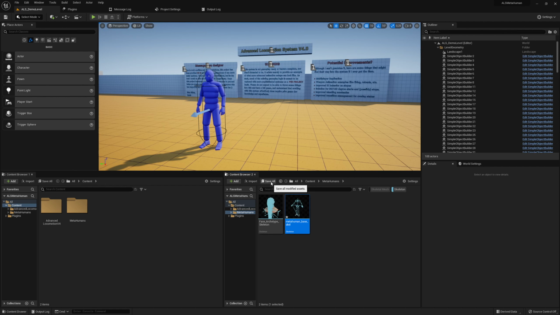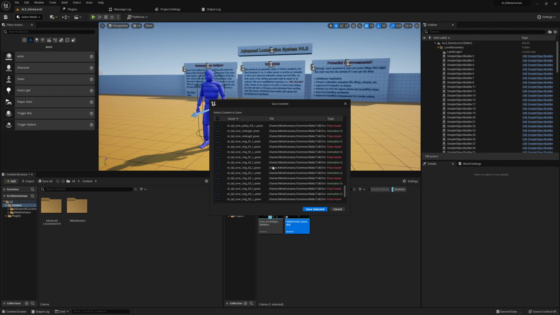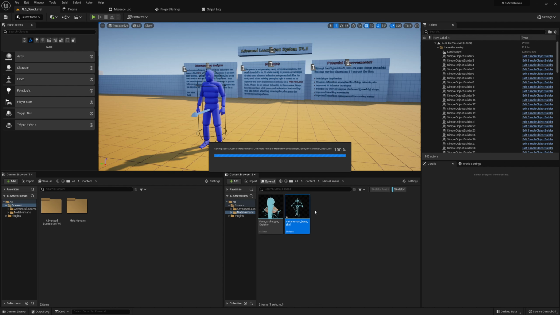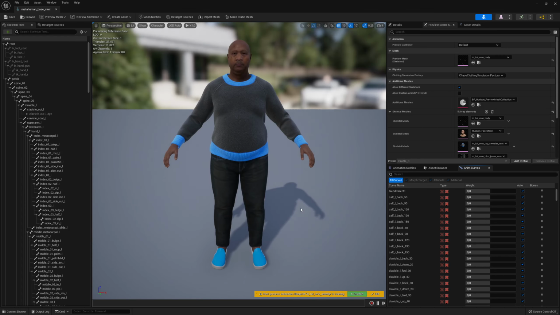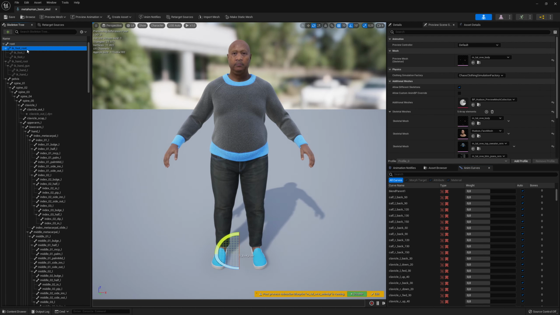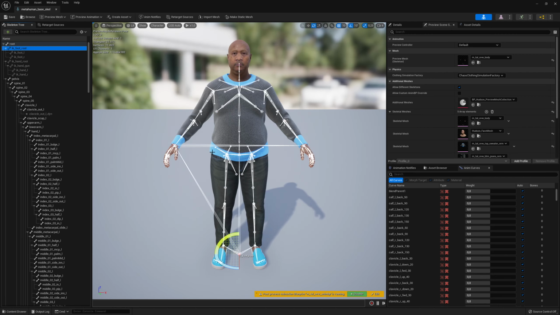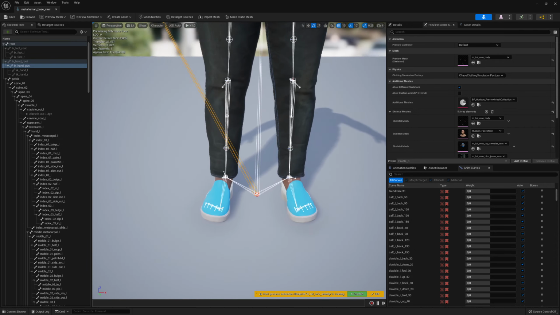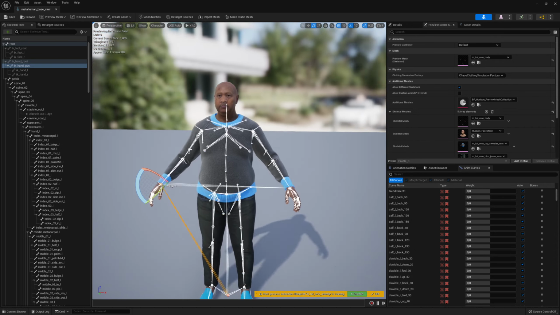So everything is now connected, and we can click on Save All. It will save all the animations because it touched the skeleton meshes, and we click on Save Selected. And here you already see the IK bones. So it's super easy for me. I don't know how to do it in Blender, but for me it's so easy. And we can now show all bones, all hierarchy. And here we see the IK bones. So they are there, and we can start tinkering with this MetaHuman and hopefully get it working with ALS or Lyra.